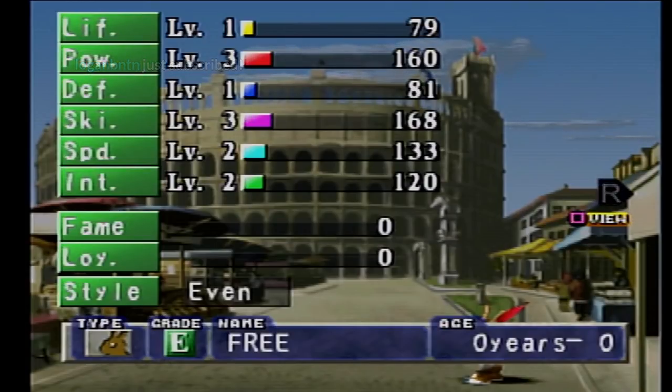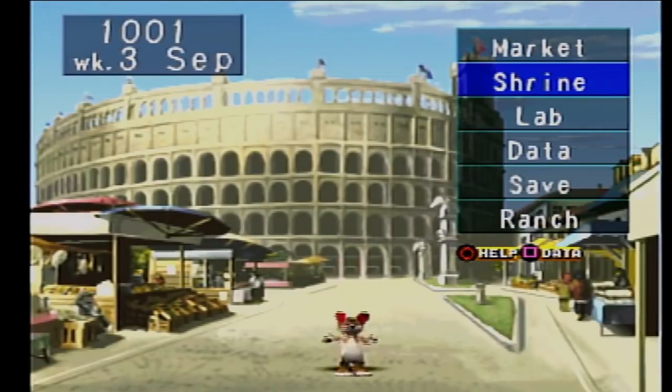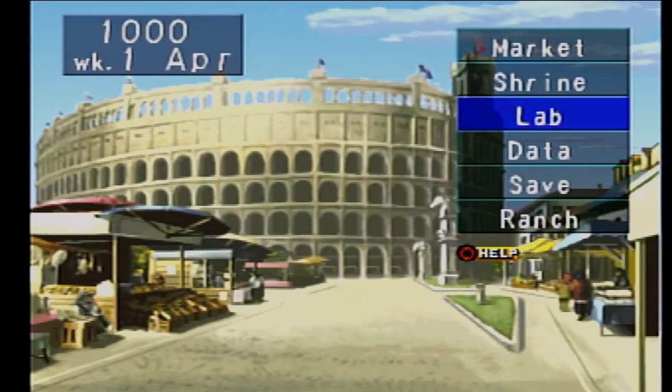I mean, hold on a minute there. I was gonna bring him to the guy and he was gonna be free. But he's got 160 power. Free as in I was gonna bring him to the market and it was gonna be free. So like, hey, take this. Is it free? Yes, it's free. Take it. Burn a CD of you screaming.